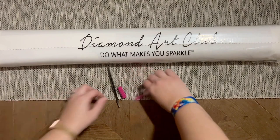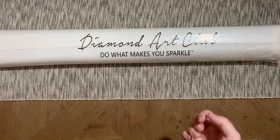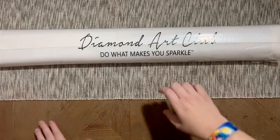Just a quick note though, make sure that if you do section off your canvas with washi tape, that goes on the plastic cover. It does not go directly on the canvas. You just lay it on top of your plastic cover as a guide.